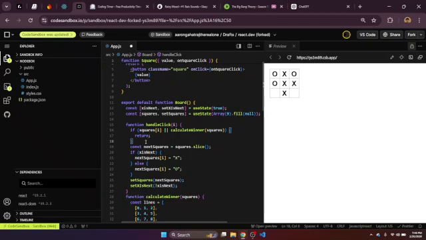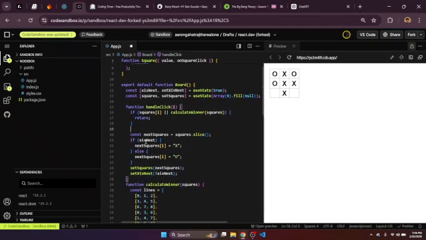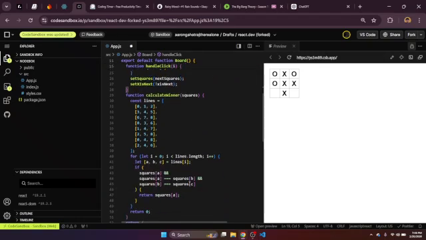Oh, do I need to do this in here? No, I can do this in here.